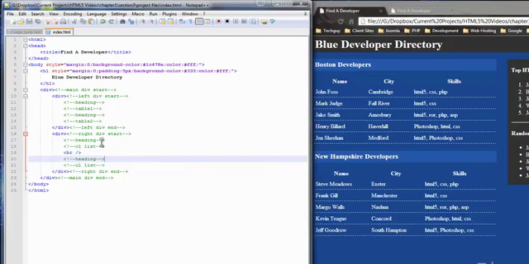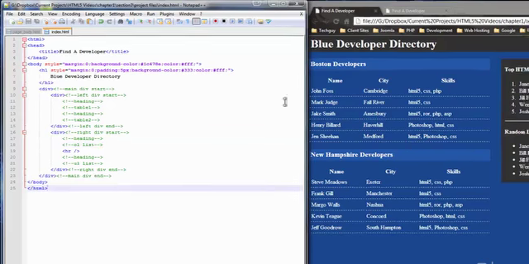And in the middle of the 2 lists we have an HR, which is a horizontal line. And you'll see all I have is comments in the place of where the tables and lists will go. And then the right div ends, and then the main div ends, and then that's the end of the document. So let's get started.